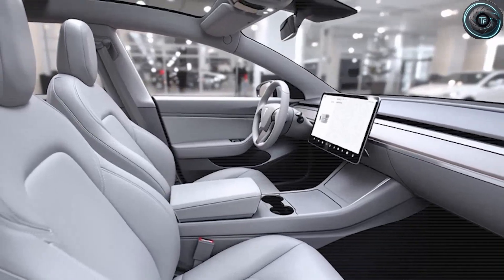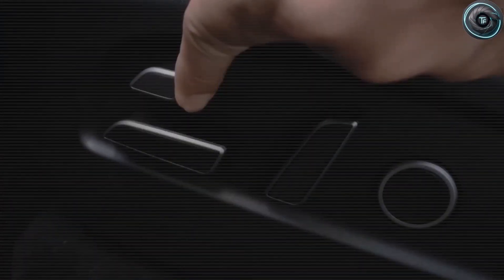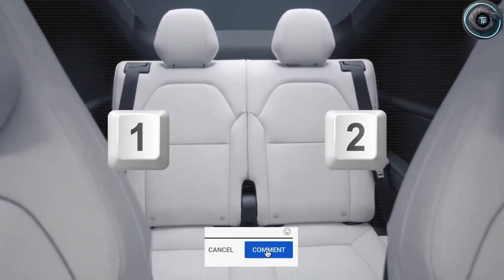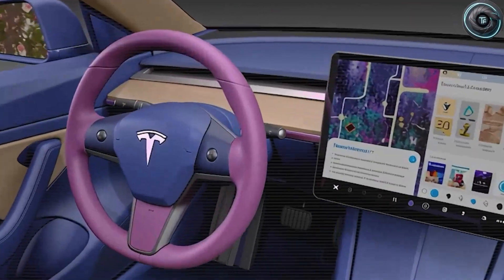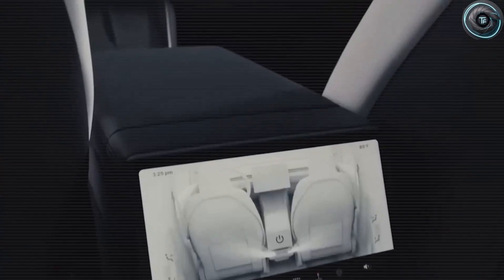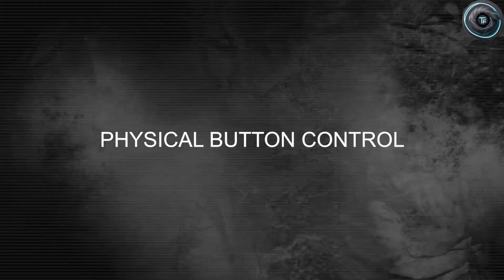Turn it on and the entire interface adapts. Icons enlarge, animations slow down by 15%, and voice guidance speaks at a clearer, steadier pace. This isn't about making the car dumbed down. It's about making technology feel human again. Because when you step into a car that feels like it understands you — not overwhelms you — that's real innovation. Tesla engineers also found that most car interiors use cold, bluish LEDs that strain the eyes during long drives. The Model 2 switches to warm 3,000 Kelvin lighting, closer to candlelight, that reduces fatigue and even helps older drivers see better at night. It's small, subtle, and brilliant. In contrast, Volkswagen is now spending millions just trying to rediscover warmth — reintroducing buttons, soft colors, and gentler lighting, things Tesla already perfected.